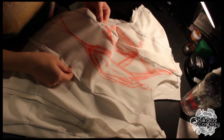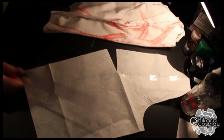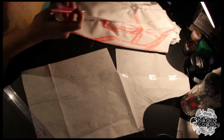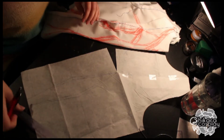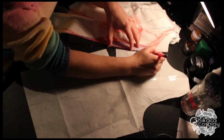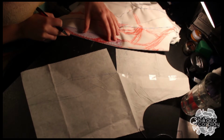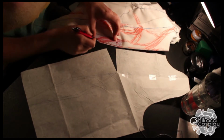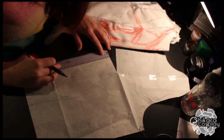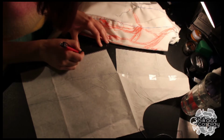Here I am making the Granado Espada LeBlanc Musketeer jacket, and I will basically just show you how I constructed the pattern. First things first, I have previously done a mock-up of the jacket. This is done from my base pattern, and on that I've drawn several lines on where I want the different cut-ins to be and the different sections of the jacket front. So I'm gonna measure these different parts to transfer them correctly onto my pattern.